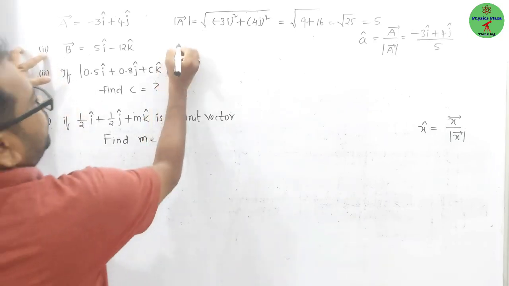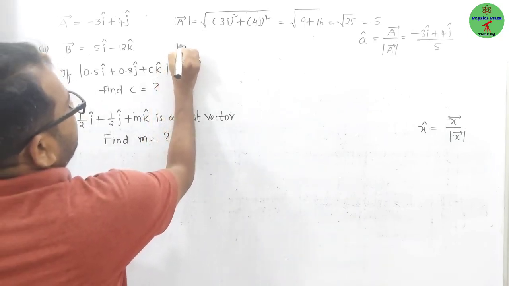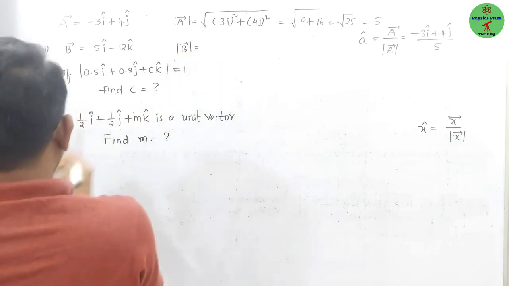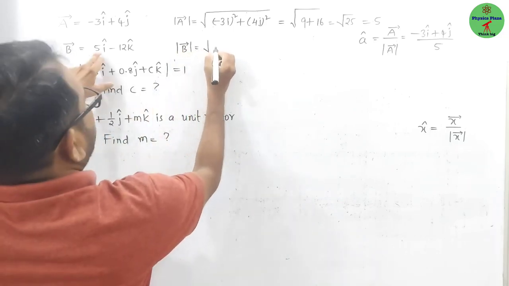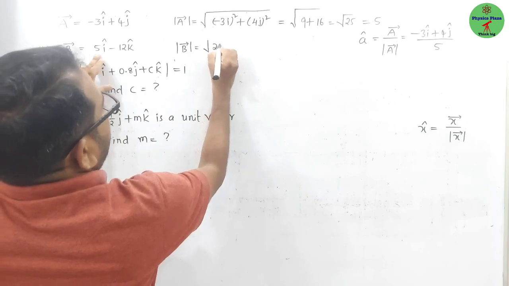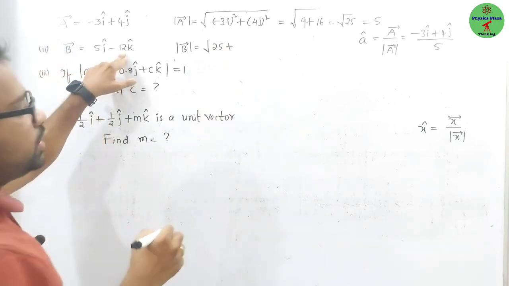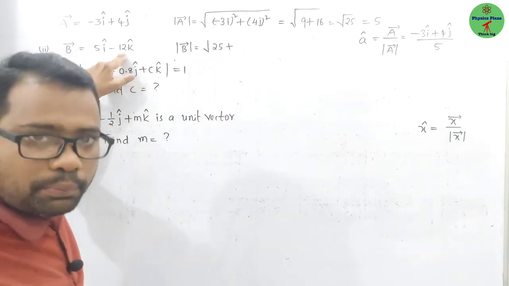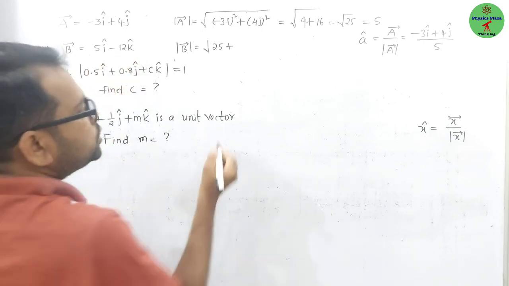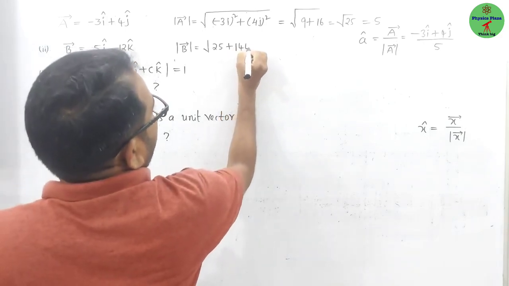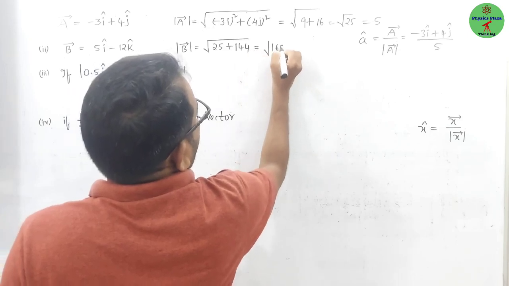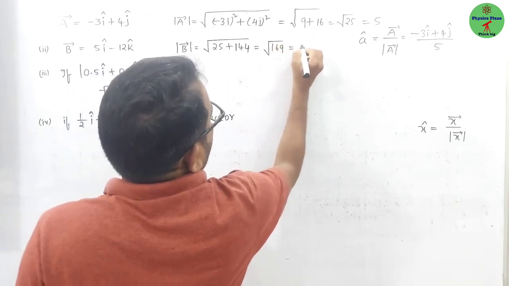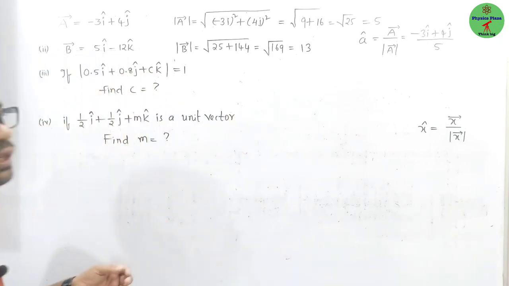Come on. So first what we have to do? Yes, we have to calculate the magnitude of the vector b. So now directly I will take it as 5i square is how much? 25 plus anyhow minus 12 k cap whole square, minus will become plus only, k square value is 1. So 12 square is how much? It is 144. So this will be 169. So this is going to be 13.